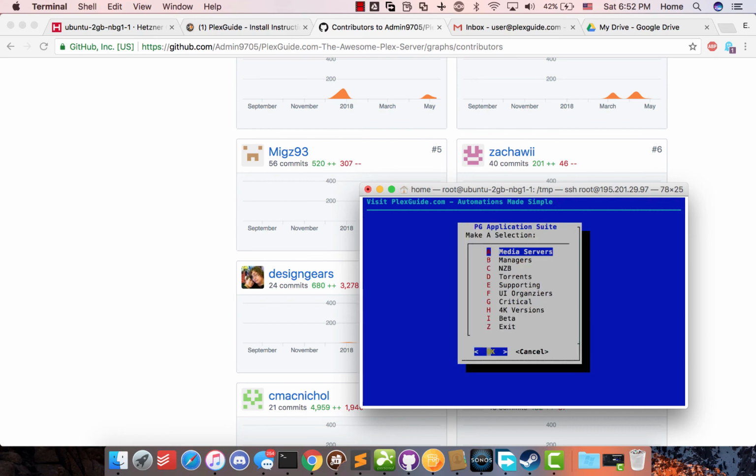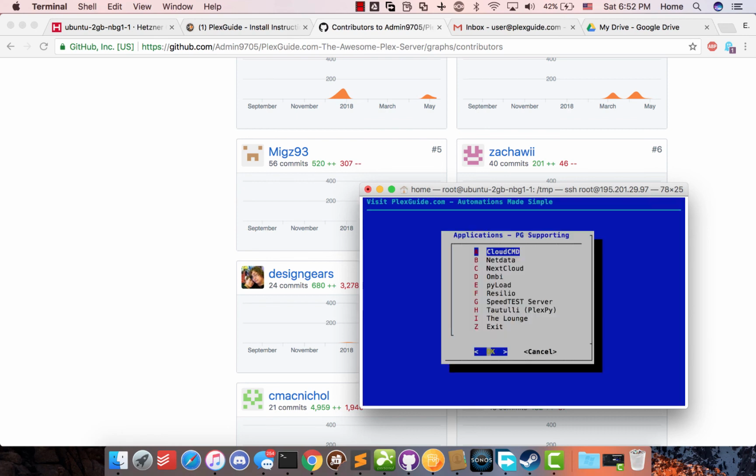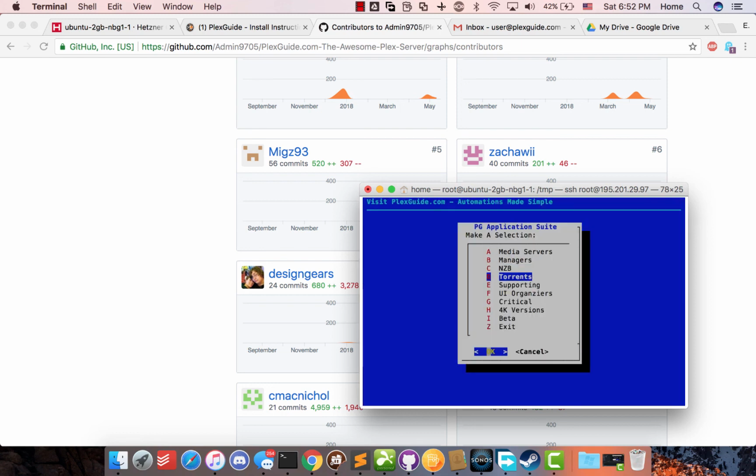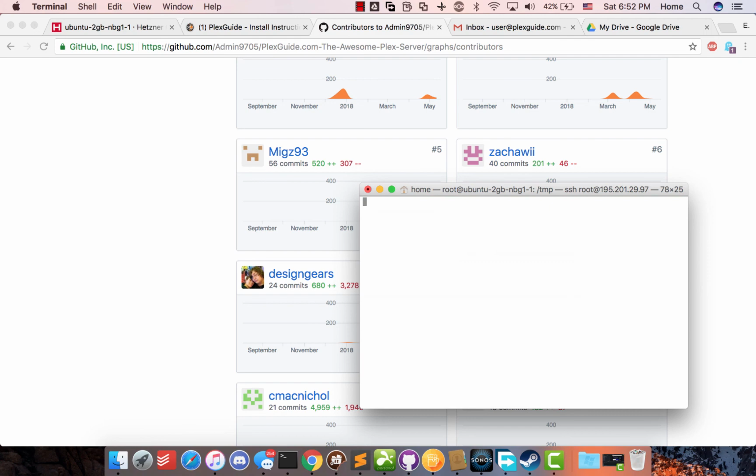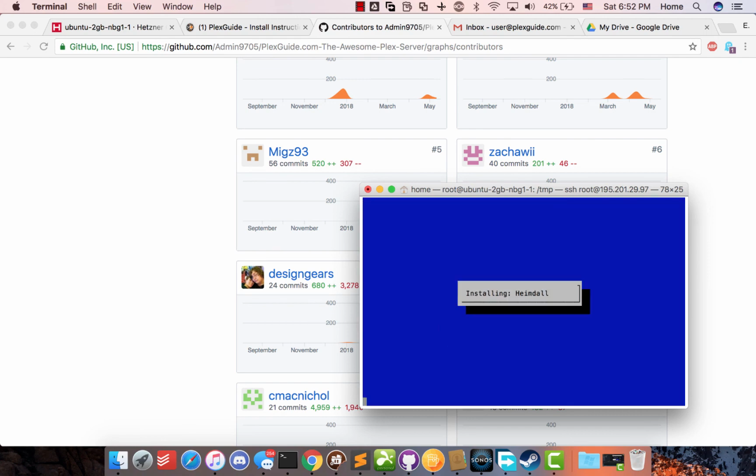So we're going to go to Program Suite, and let's do Heimdall, the one that I mentioned. We're going to pick Supporting. Be aware that when you launch these containers, they can sometimes take 30 seconds, or in rare occasions like 4 minutes. Sometimes Omni tends to do that, but there's a lot loading up, and it also depends on the speed of your server. So we're going to go ahead and do Heimdall, and that is a UI organizer. So we're going to go ahead and pick this.